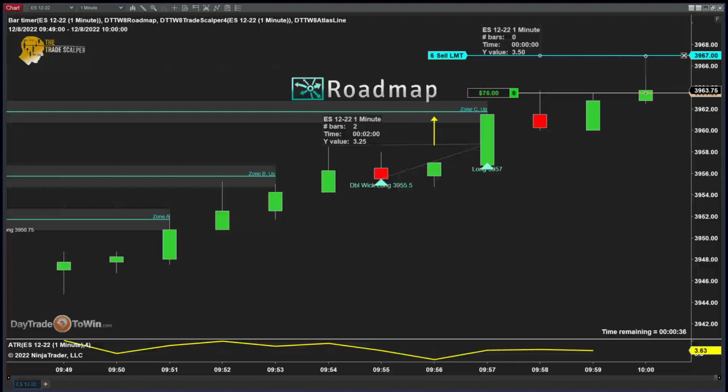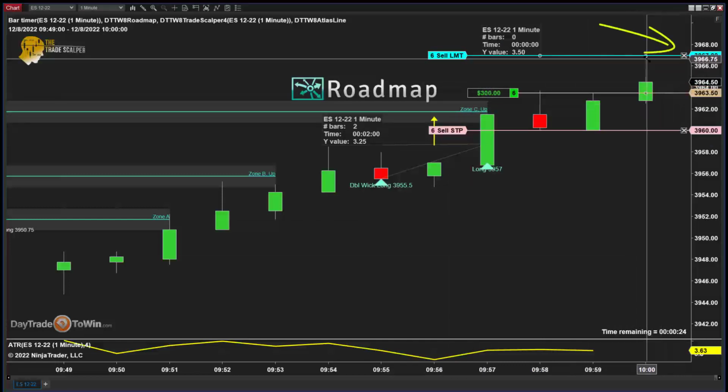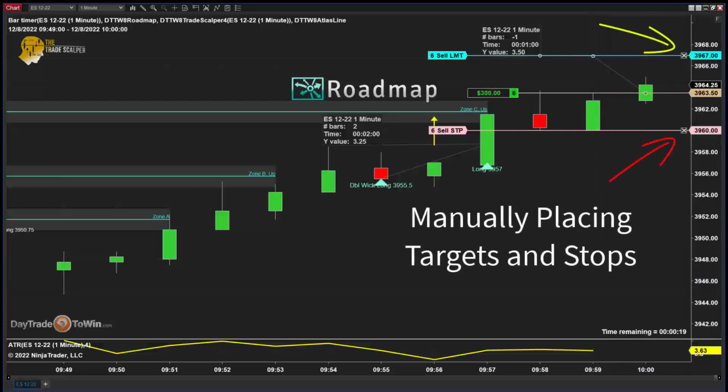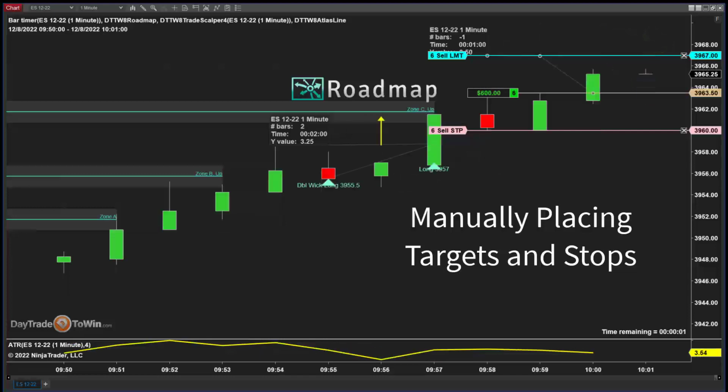Now, I decided not to use the ATM strategy. I'm doing this manually. So I placed the order to go long at that price on a stop limit. I then separately placed the target, 39.67, and then I separately placed the stop. So sometimes you can use the ATM strategy, which places these orders and makes it a little bit easier because it just throws the orders on the board. But you can also do it manually, and you can place each individual signal, a stop, a target, and entry, as opposed to having it automated.